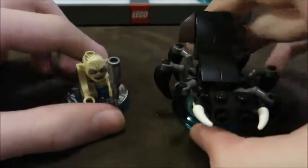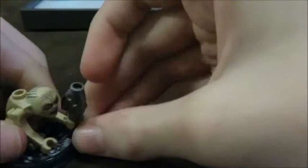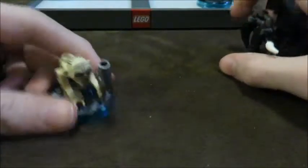Let's start with the minifig. First of all, I love the design on the base. There's a fish and rocks. Look at that base, that's amazing. Then you put him back on. He has a fish. He comes in three pieces, not including the fish. If you include the fish, he comes in four pieces. I really like the design of the character. You can put something right here, but the fish won't go there. That would be hilarious if it did, because then it's not his weapon, but he eats it. In the game, he eats it.